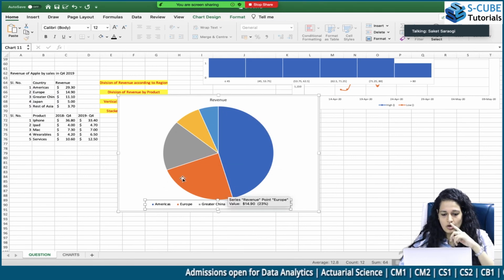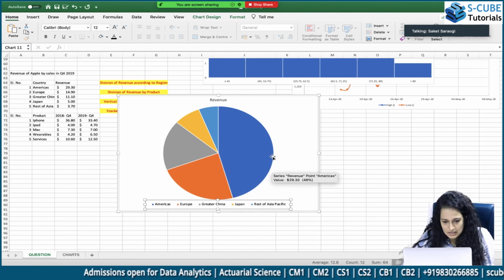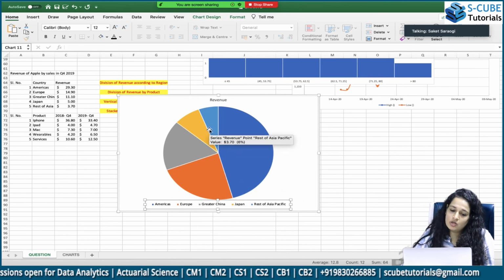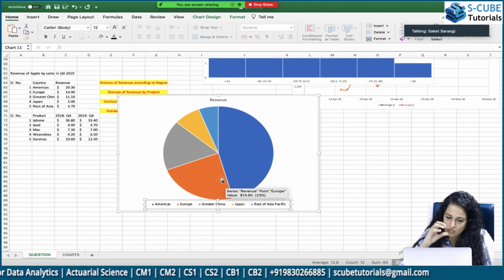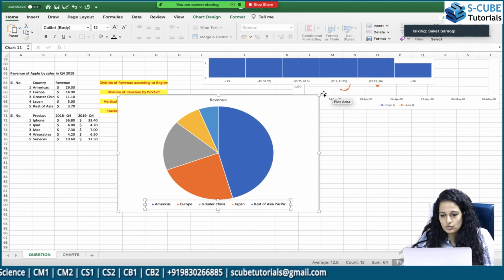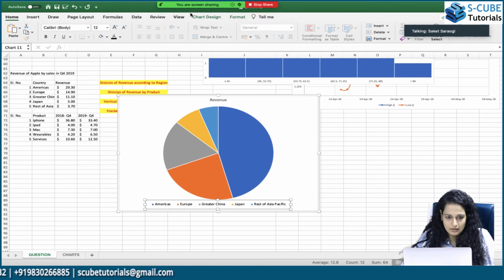Similarly, revenue is given. Now, supposing for this revenue, instead of just writing it here, I want it to represent a percentage also. When I hover over it, it definitely shows, but I want it to show permanently. So what I'm going to do is, like I showed you the plus sign that exists out here, or go to Chart Design in case of a Mac like mine.